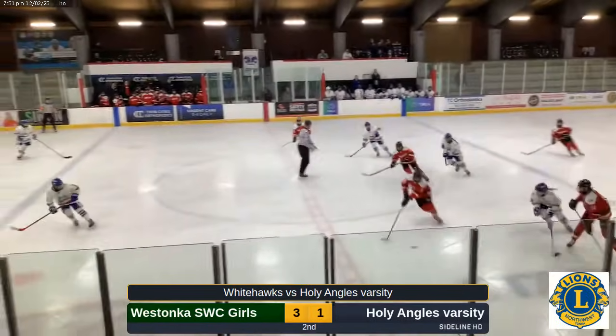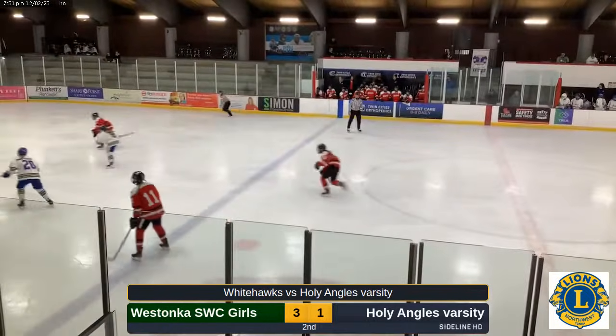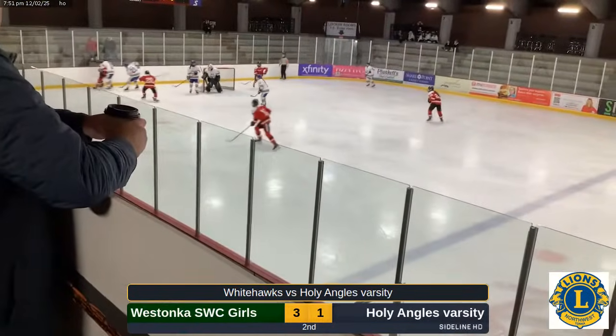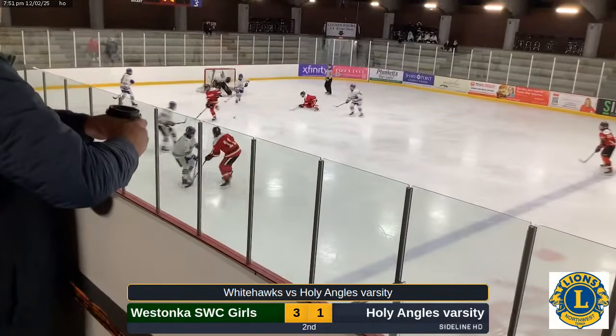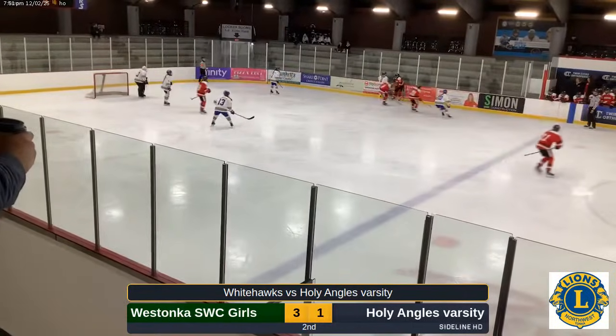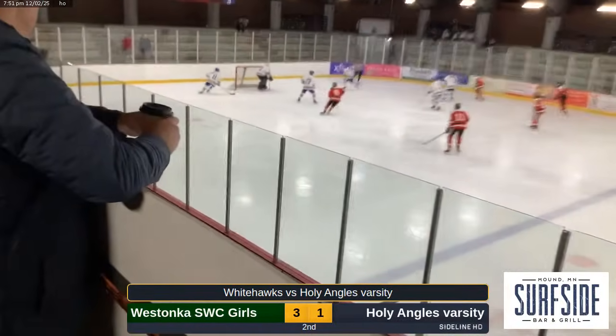Butler swings it to Neighbor. Neighbor up to Sturgis. Can't quite connect on that. Puck stays in the zone. Here comes Sturgis. Sturgis wheels around one. Backhand. Just wide. Whoops, bad camera work. Tell the camera guy to get it together. Neighbor. Dempsey flips that one in the air. Goes off the side of the net.